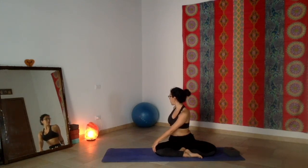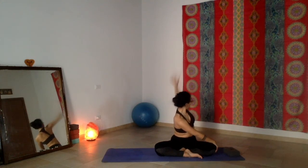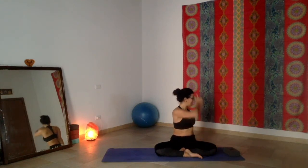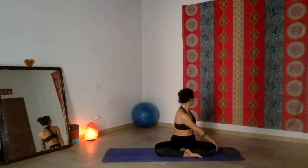Couple of deep breaths here. And as you exhale, release this spiral to go back to your center. Inhaling, looking up. Exhaling to the center. And again, inhaling, come up with the right arm. Exhaling, let's go and look over the right shoulder. Try to extend the spine like if someone is pulling up from the center of your head towards the ceiling.